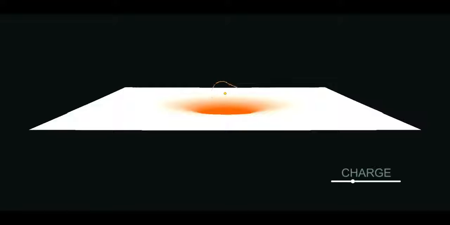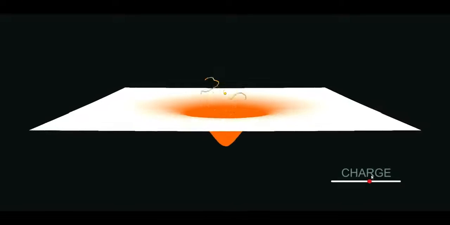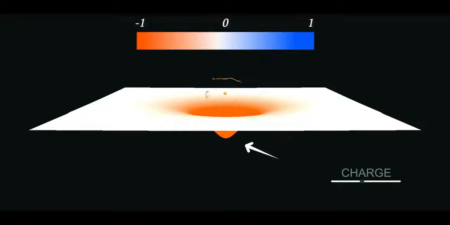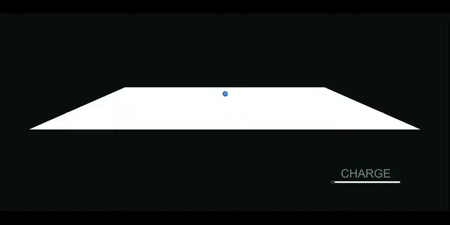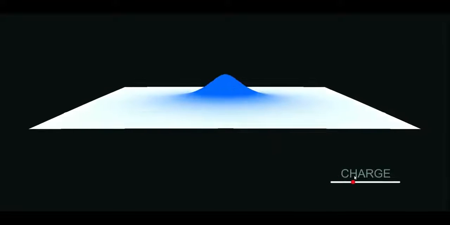Space bends, creating a small hole under the electron. This hole becomes bigger if the electron charge increases, and it shrinks if the charge decreases. The color and the curvature of the sheet let you better understand the strength of the field. If instead of a negative particle you use a proton or a positron, characterized by a positive charge, then the paper bends upward.